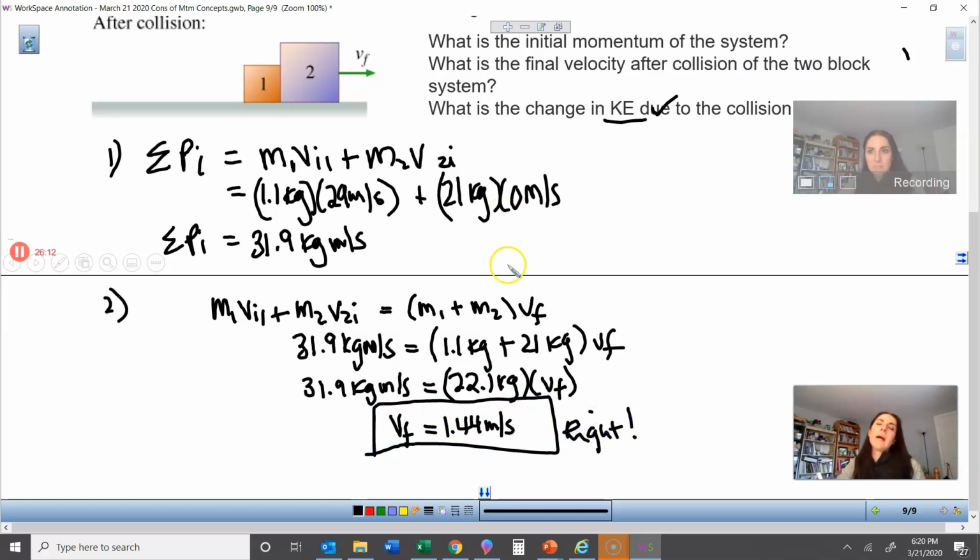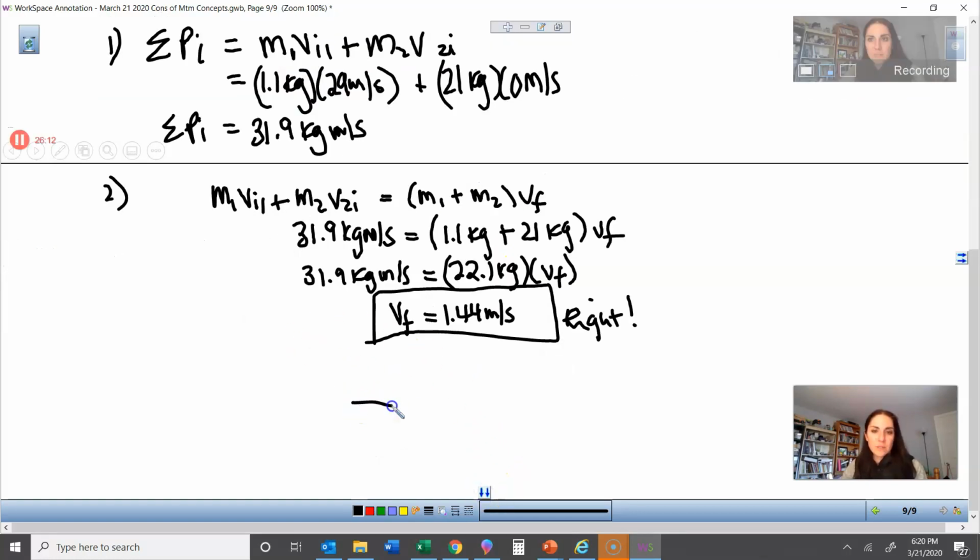I am going to absolutely ask you that question. I'm going to ask you, is it going to the right? Is it going to the left, or is it 0? You have to put a checkbox. So in this case, it would be right. Because I want you to explicitly tell me that you know which direction it's going in, because momentum is a vector and it needs a direction.